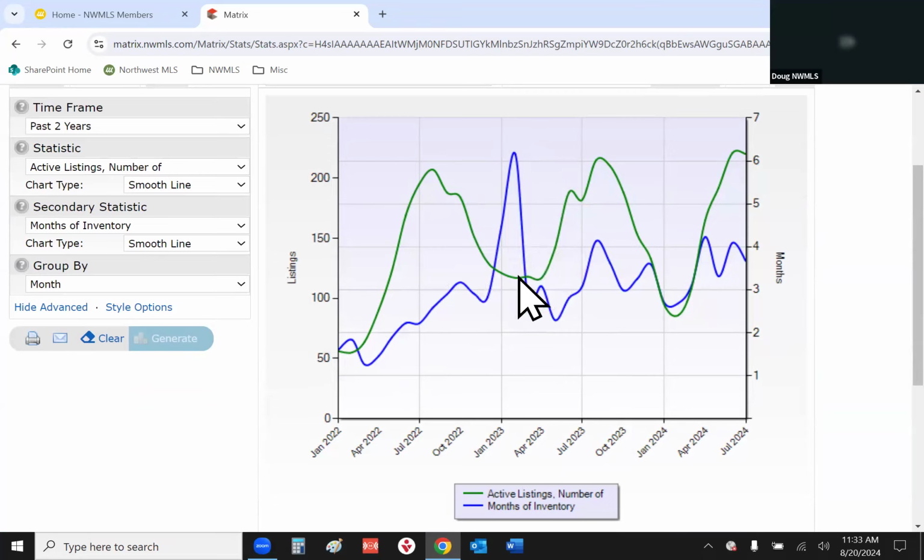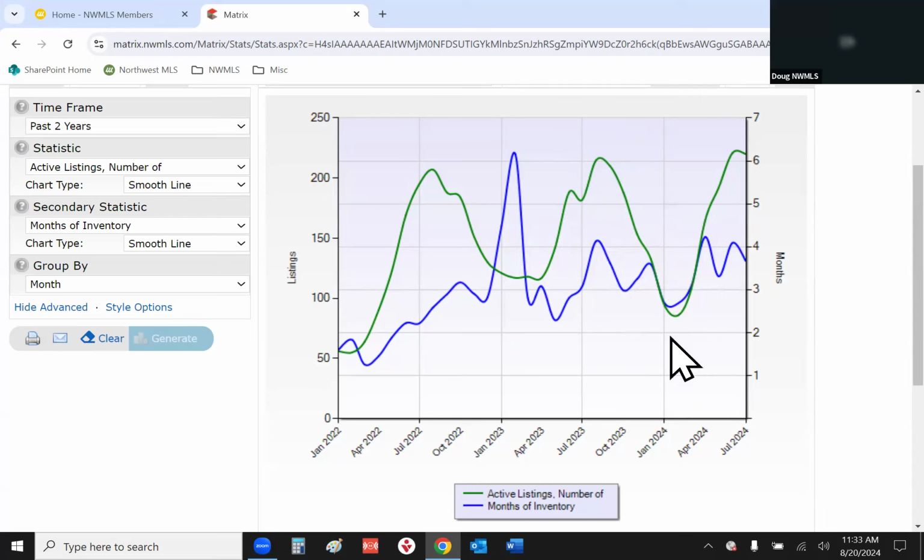Ignore that little bump right there. There's something that happened there. You have to know what that is. Somebody's going to ask you what happened during that time frame to make that jump up. I don't know if it was interest rates. I don't know what it was, but something did. But every time inventory goes up, so does time on the market. Every time inventory starts to go down, so does time on the market, and so on.